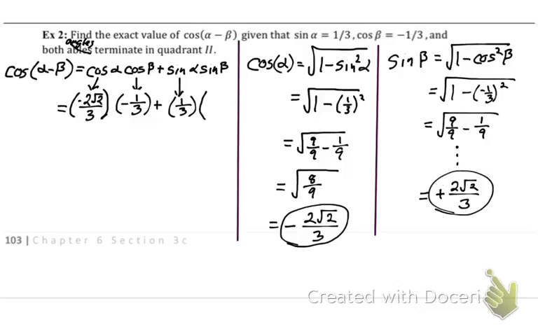And we throw that next to here, so we have a positive 2 square root of 2/3. So now I have all of my parts. Multiply, simplify, and you have your answer. So we have negative 2 square root of 2 times 1. So we're going to have equals a negative 2 square root of 2 over 3 times 3, which is 9, plus 1 times 2 square root of 2 is 2.